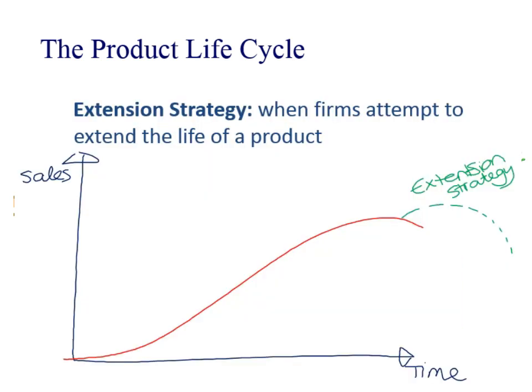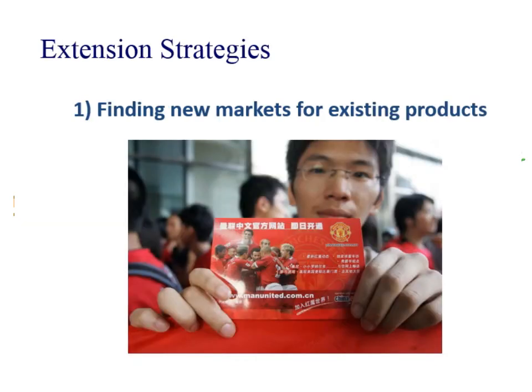So let's have a look at some extension strategies where you try and extend the life of a product. So I'm just going to go through a few here, but really the key to answering questions like this is thinking about what's logical, what have you seen in the past before. So you could find new markets for your products. So this is looking at Ansoff's matrix really, which is something you look at in the A2 course. You might try and sell the existing product that you have to a new market.